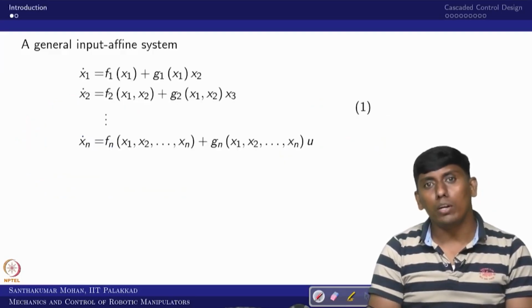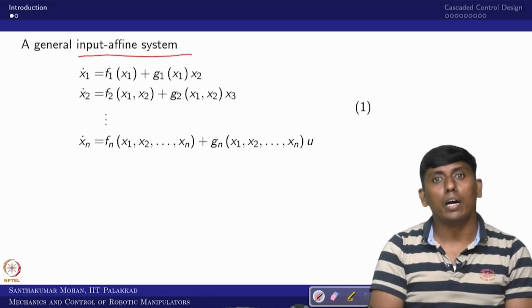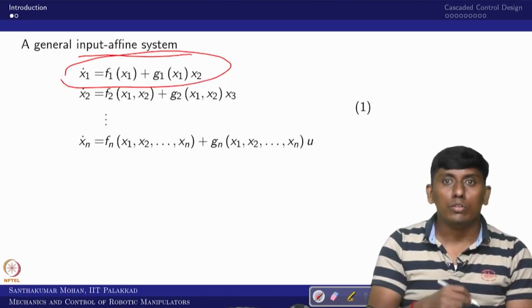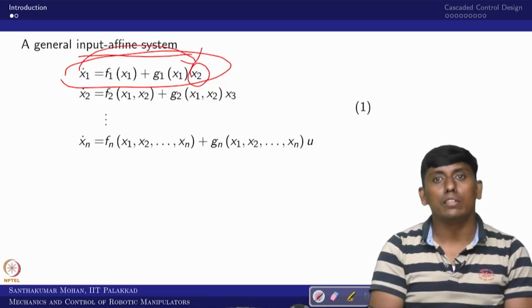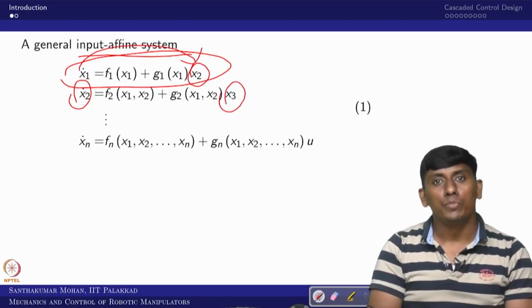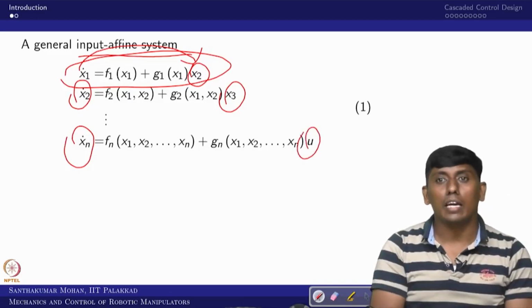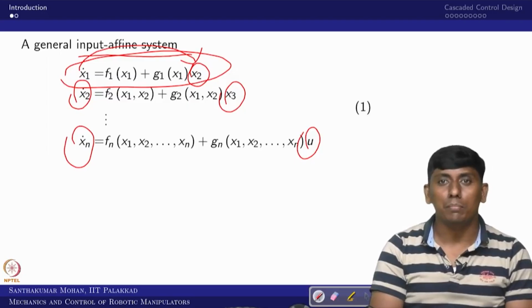For that, one important condition is that the nonlinear system should be in the form of input affine. What does that mean? Any subsystem you take should be assigned with one output or input, the other way around, so that the output is affine with some input. For example, x2 dot has x3 as the independent input, and x n dot has an independent variable called u. This is the form we call an input affine system.